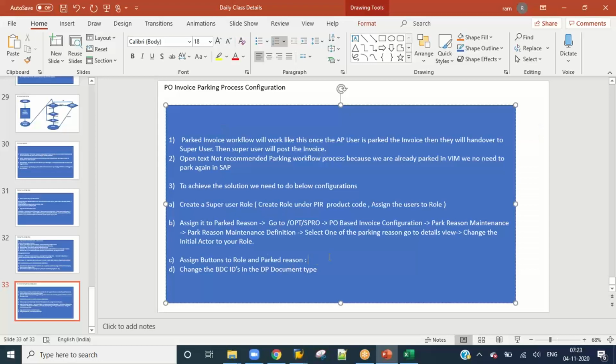Just go here, up to here it is saying park reason maintenance.